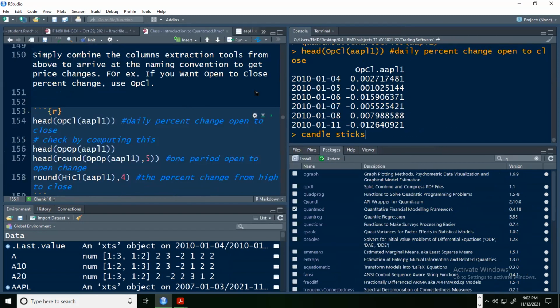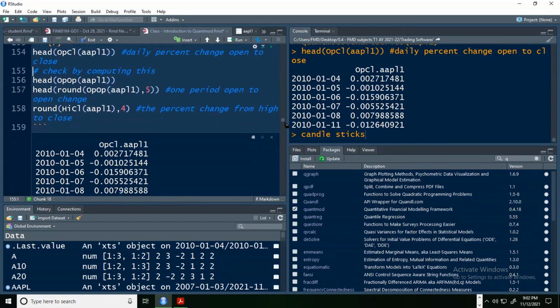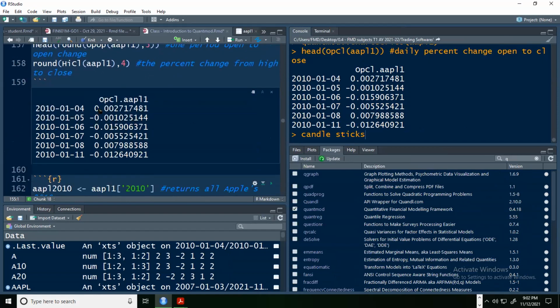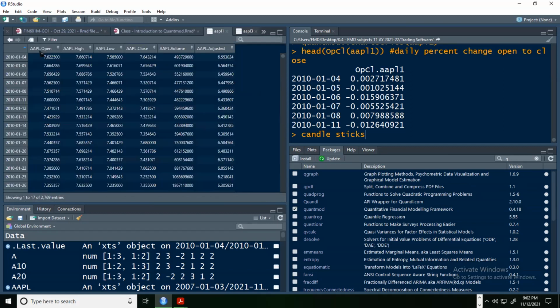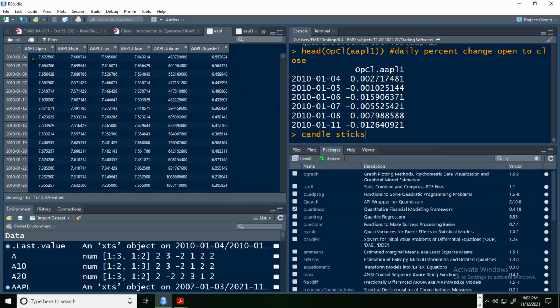I wanted to validate this opening and close. It's 0.0027. It means that the closing price of January 4 was higher, because this is positive relative to the opening price. So let's take a look at that. January 4: how much was the opening price? The opening price was this amount, so let me copy that.